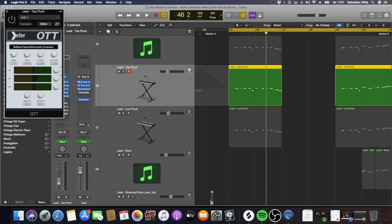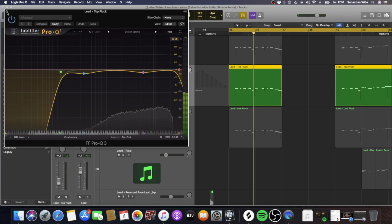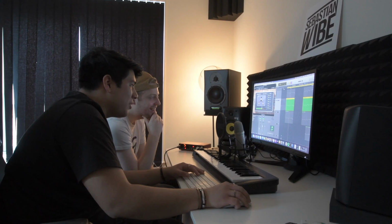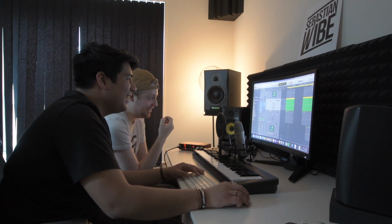Then I have the OTT, obviously. And then I'll just skip the reverb for now. Just some more settings here. Add this stereo plugin. Yeah, magical. This is me when I use Maserati. It's just so happy. Just bring the sound out a bit. That's so cool though. I've never even seen that one before.